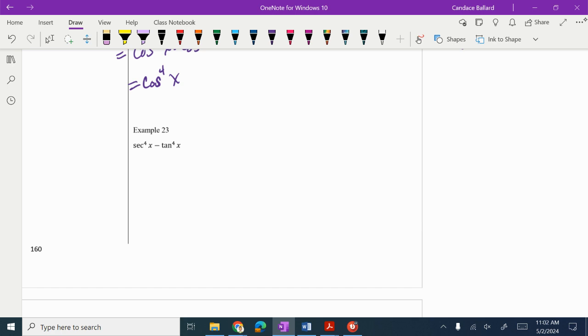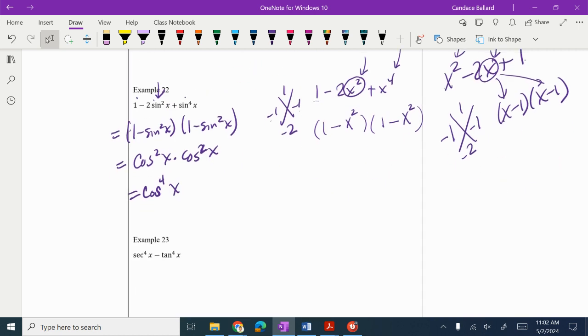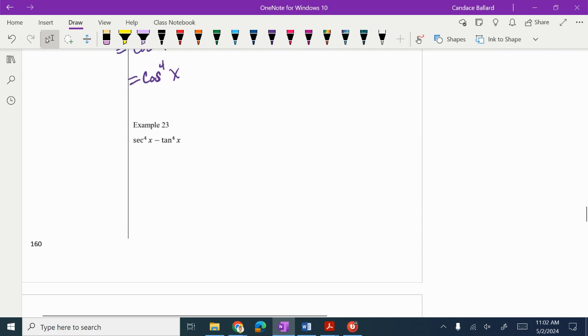So looking at example 23. Okay. So let's see. So far we've done greatest common factor factoring. We've done magic X factoring. I'm not going to be mean and make you do a magic X in a box, hopefully. Okay. When I have only 2 terms and they're nice, even exponents there, what kind of factoring do we do? Do we remember? What if I gave you this? X squared minus 4. Difference of squares. Isn't this the same thing? Square terms, right? Even exponents are squares. So square terms, I'm going to do a difference of squares factoring.